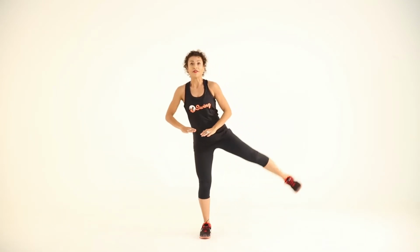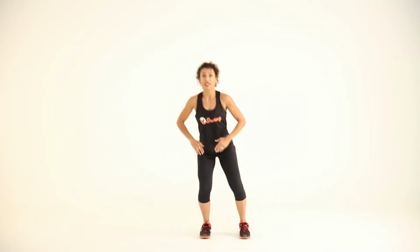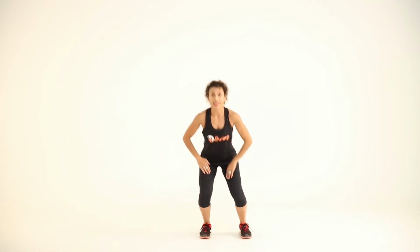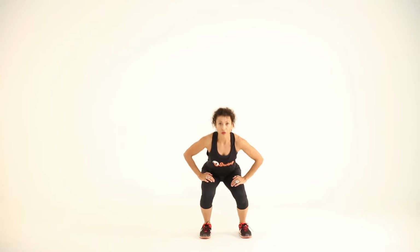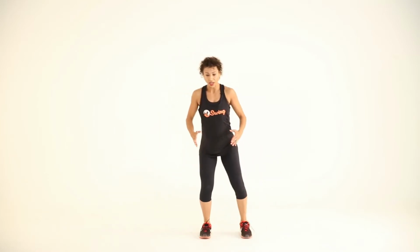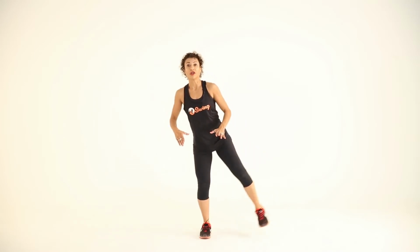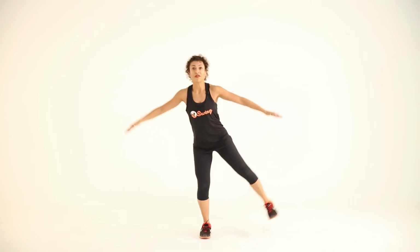Sit and lift. Now, keeping this pelvic floor safe, bring your feet a little bit closer together so you don't have a really wide stance for this motion. And people are just dropping down as low as they feel comfortable. So if you like, you can keep it a lot higher and lifting for those people who don't want to drop down so low. So dropping down and lifting up. 2 blocks of music for that before we add the motion of the arms.